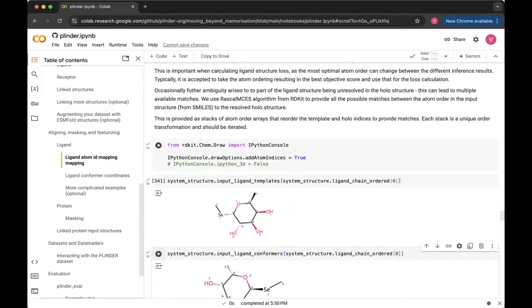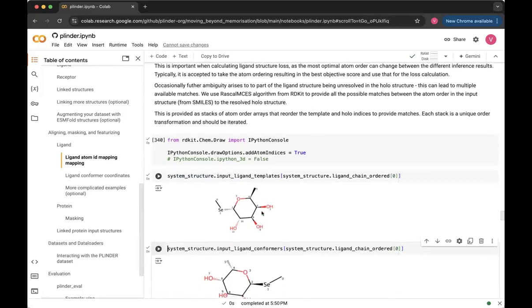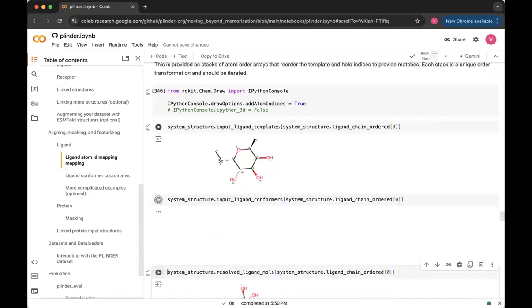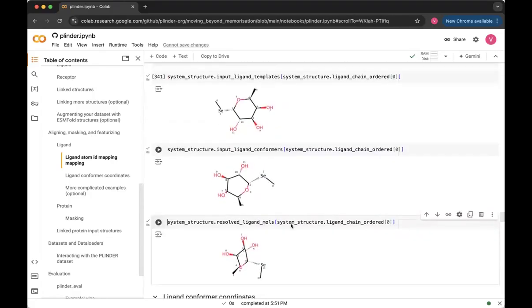If we define our structure from SMILES, and here we read directly the object that is part of a PLINDER system, the input templates, ligand templates, have numbering exactly as it appears in the SMILES. If we make a conformer, the conformer numbering stays the same.